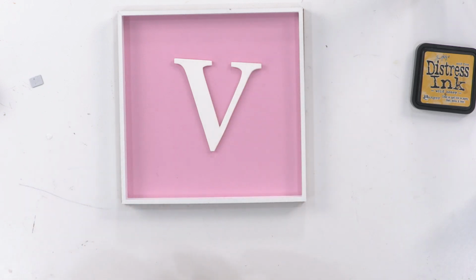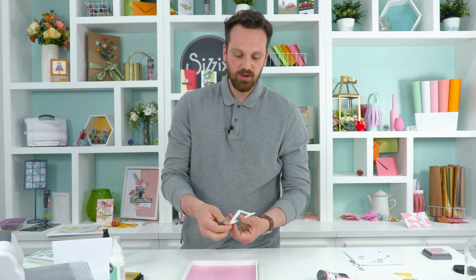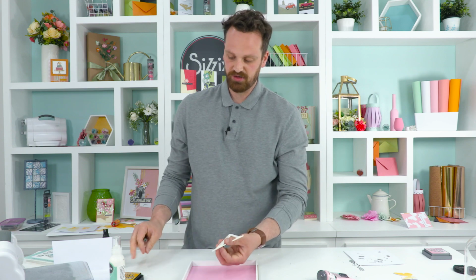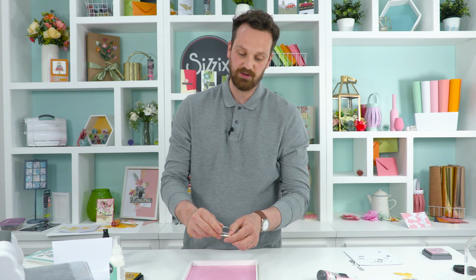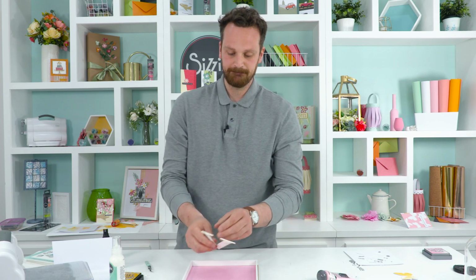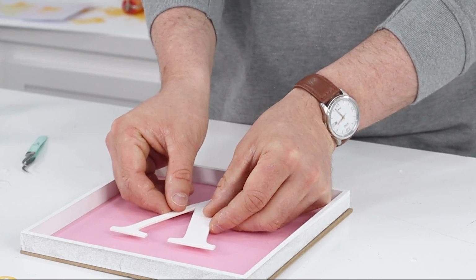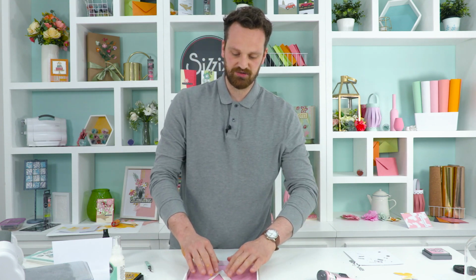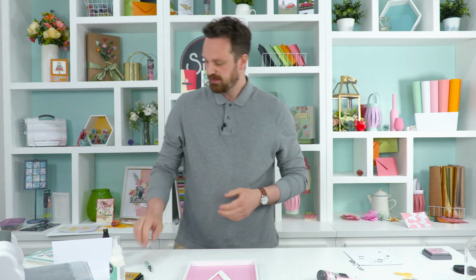Now this is from an old die set, but I know as crafters a lot of the time we have big letter dies at home, but it's also, if you've got the time to do it, it's nice to cut out your own letters as well. So don't worry if you haven't got this die. Cutting something like a V or an A or an H, they're the easier ones with less arcs. Now I'm going to put that straight in the middle, and I use some foam tape because I want this shadow behind that. I just think it looks really cool.